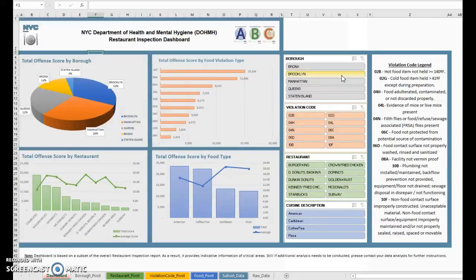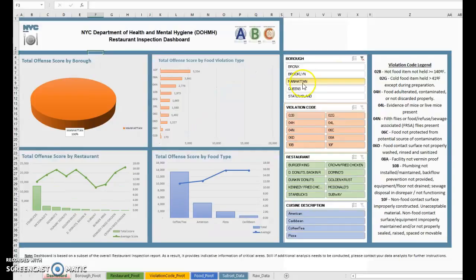So for example, if the management will be looking at this dashboard and they want to decide where they should send the inspectors located in Manhattan, maybe they will come here to Manhattan, and then once they have selected Manhattan, they can see, for example, over here the different restaurants, starting with Starbucks, which has, for example, an average non-compliance value or offense score of about 11, and then all the different ones.